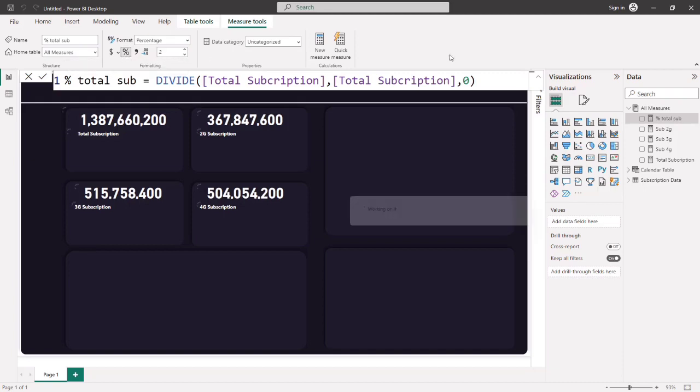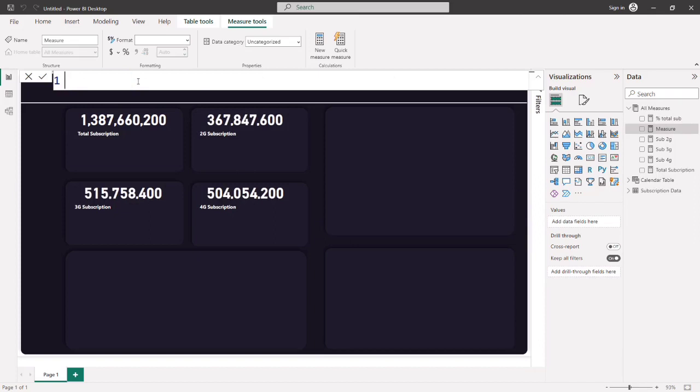Then I'm going to convert it to percentage. Okay, percentage. I'm going to repeat the same thing, add a new measure. Okay, now this time it's going to be percentage 2G sub. Now for this, it's going to be divide.